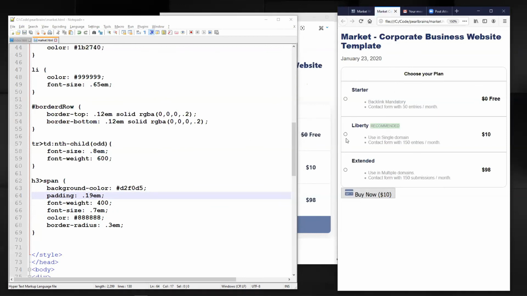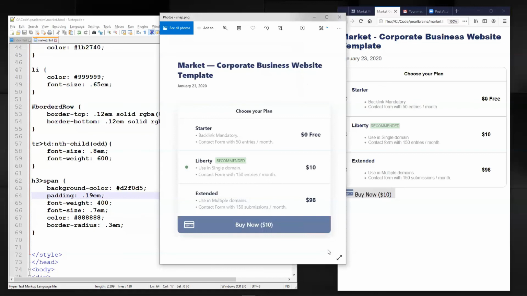Though the padding is still lacking, really.